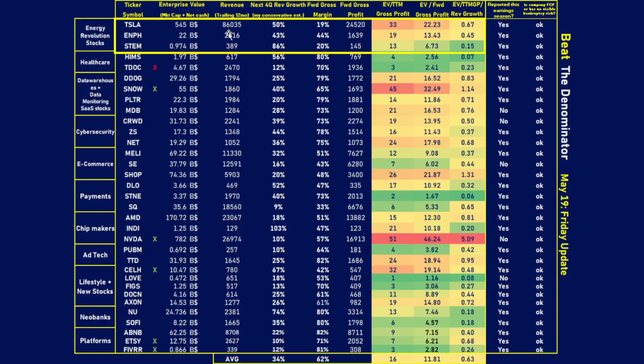There were a lot of positives, and the market seems to believe that it's a good idea for Tesla to advertise. I've said multiple times that I don't really think it's necessary for them to advertise. It's not my cup of tea, but the market seems to love that they're going to advertise, which is why the valuation went up. But that's okay. So the stock got a little more expensive.